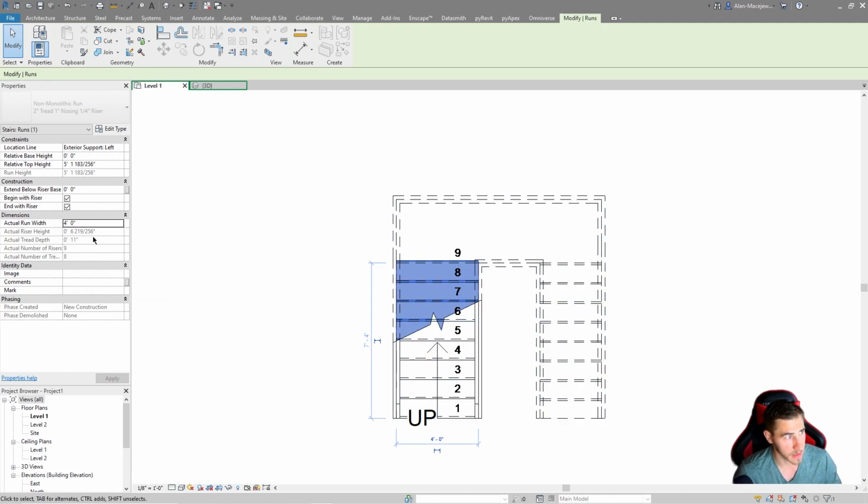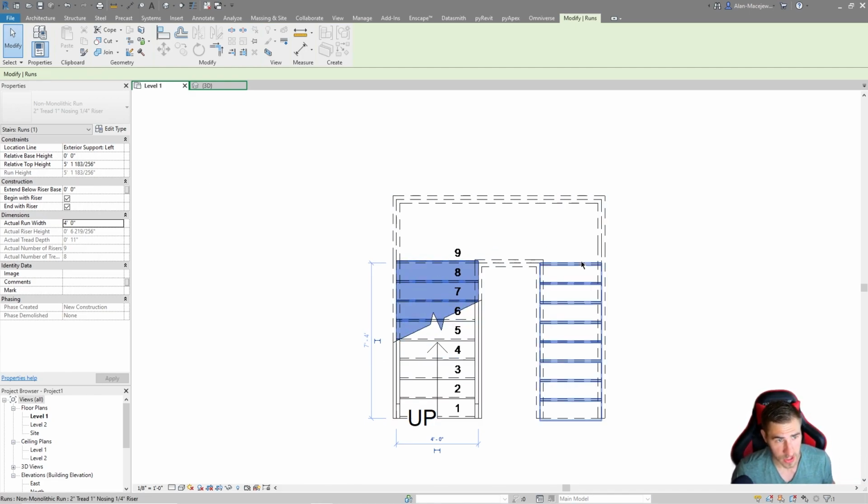We have the actual riser height. We have the actual tread depth, which again, we've set in the overall stair itself. And then this is really important. We have the actual number of risers and then the actual number of treads. If you're going to be documenting this stair, you're going to have to document how many you have there, and whether you do it by plan here or both plan and section, which I typically do. I don't necessarily use these numbers, but I call the number of risers and treads out in plan and section. This is where you get that information. And these we'll look at in a future video when it comes to automating the documentation process in a slight fashion. Okay, so that has been the instance parameters of a run.